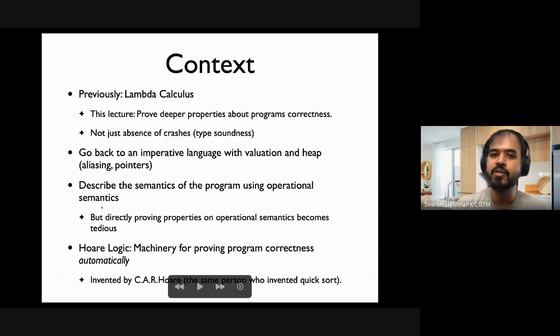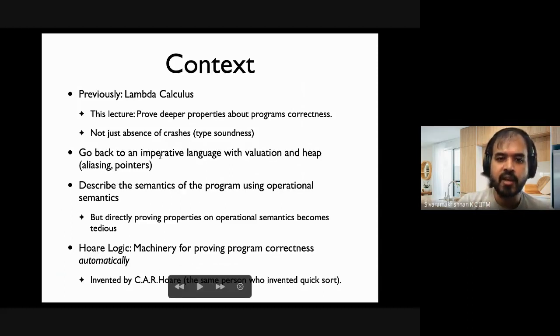Really, what we want to say is, I have an imperative program that is probably computing the maximal element, and I want to actually show that it, in fact, computes the maximal element in a set. And this may be implemented with a red-black tree. What is the logic that I actually use to study things that manipulate the heap? We haven't studied anything about that so far, and in this lecture, we are going to study something like that.